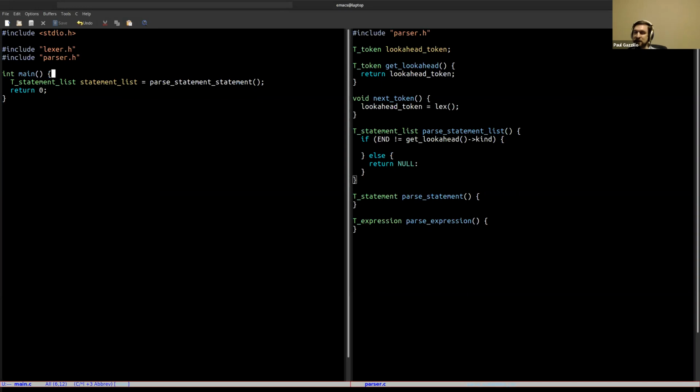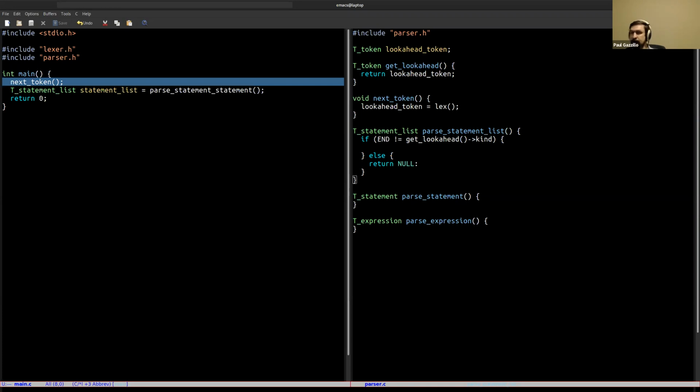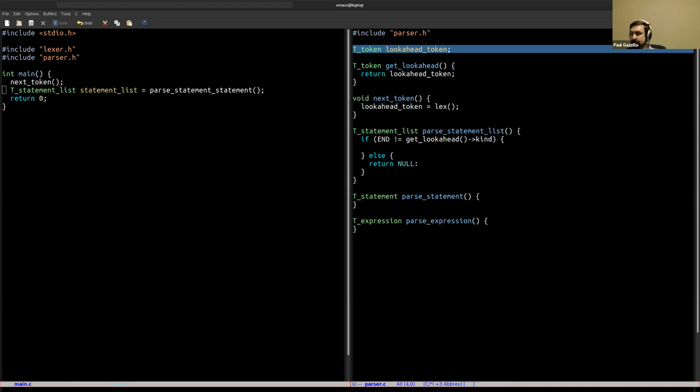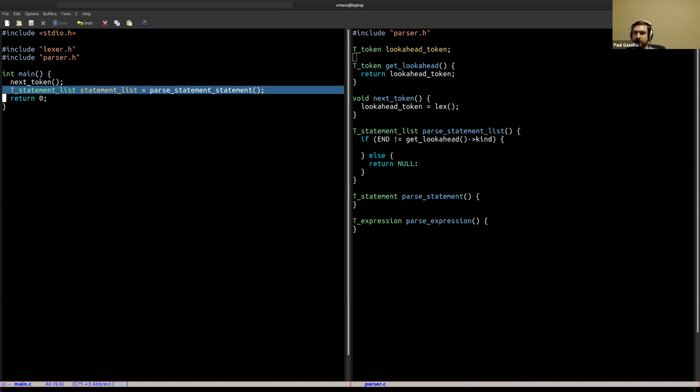Now, these are really engineering details, but in order to have that first token in memory, we need to call next token as the first thing we do in our compiler. Right now, when I define this, look ahead token is garbage data. So this is a complex behavior between the main method and the parser. Work through it in your head. Basically, we start at the beginning of the file without reading anything, and we prime the look ahead token by calling next token, and then we can start parsing. Yeah, lots of mistakes here. Okay. After return, thank you. We've got really good Lexers in the audience here.